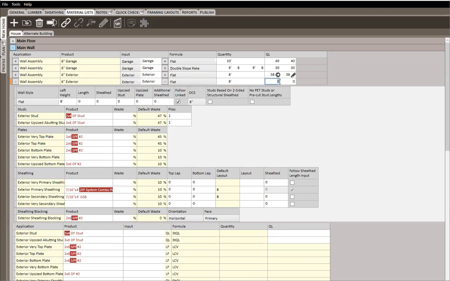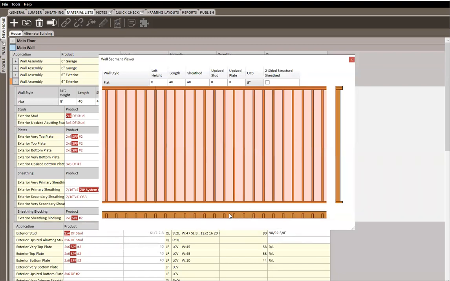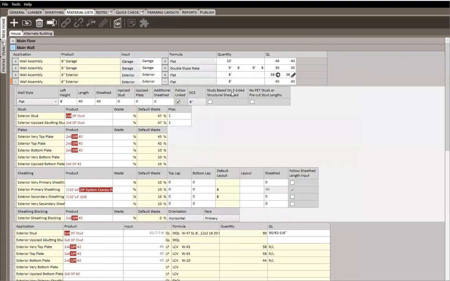And now I can call this wall out as, say, 40 feet of exterior wall, and I'm going to get 2x4 studs calculated out. If I look at the wall viewer, it doesn't actually stagger them, but you're getting studs that look like this, only covering part of the plate. So those can move to either side of the wall. You could adjust the on-center spacing to essentially double the studs accordingly, and get that additional material that you might need, and set the exterior studs to be 2x4s instead of 2x6, or 2x6 instead of 2x8, or whatever the case may be.